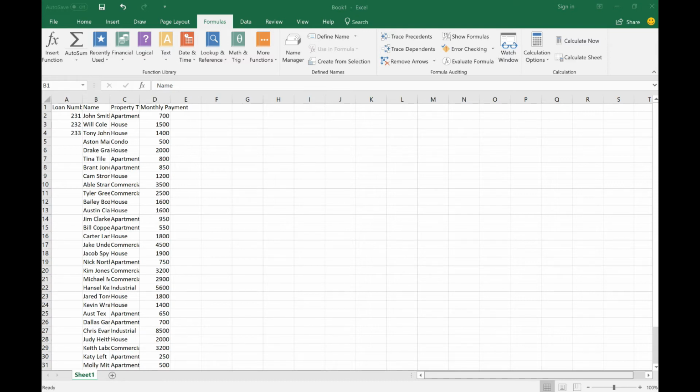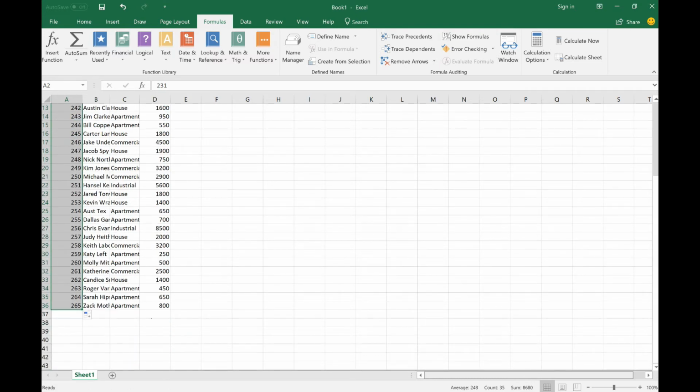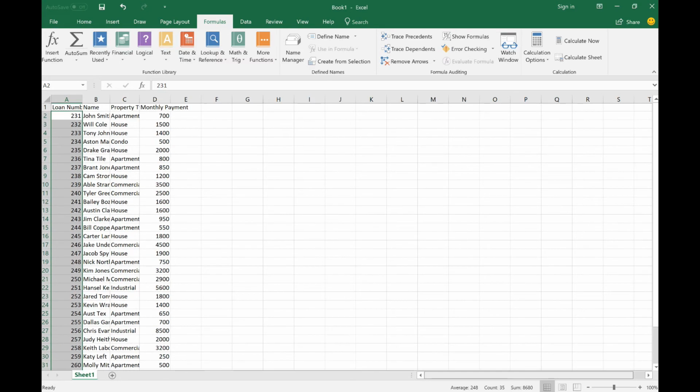Next, we're going to look at autofill. So we have these 3 numbers here, and they seem to be in order. So we want to complete this list, but we don't want to manually type it. So if you look here on the bottom right, there's a little square. And if we simply double click on that, the list will autofill, since there's a pattern of 1 in this case.